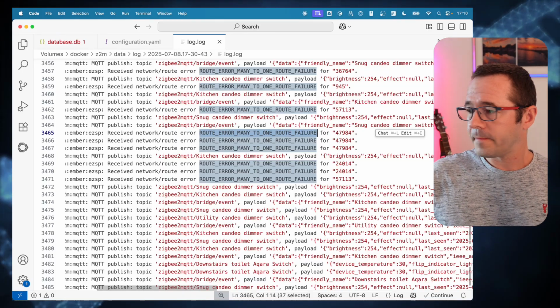Look, building a reliable Zigbee network isn't rocket science, but it does require a bit of patience and understanding of how these devices actually work together. Start with a coordinator, choose your channels carefully, understand the difference between routers and end devices, and most importantly, learn to read your logs. Do this right and you'll have a great network that's incredibly reliable, responsive, and just works. Get it wrong and you'll be constantly fighting connectivity issues and wondering why your smart home feels like a dumb home.